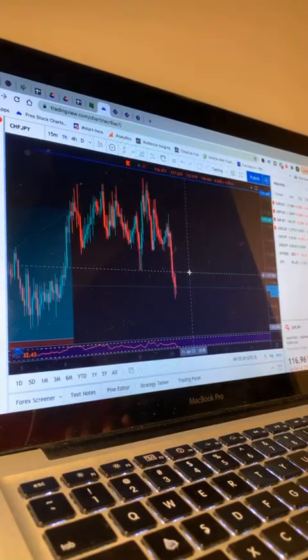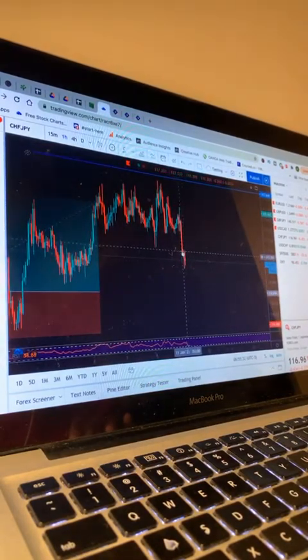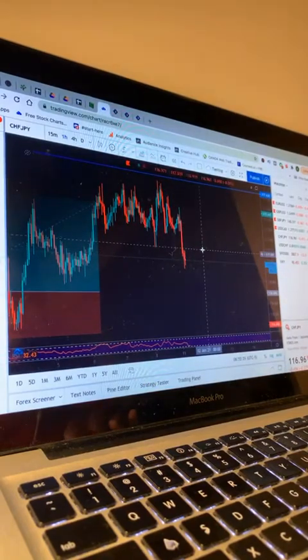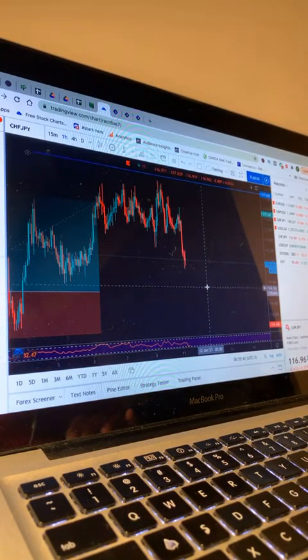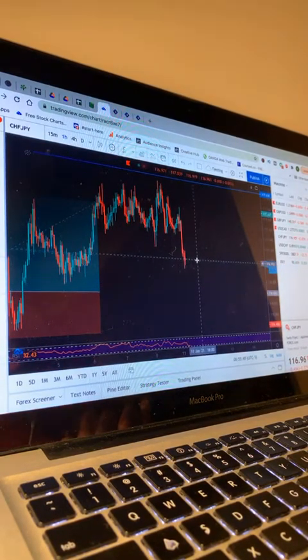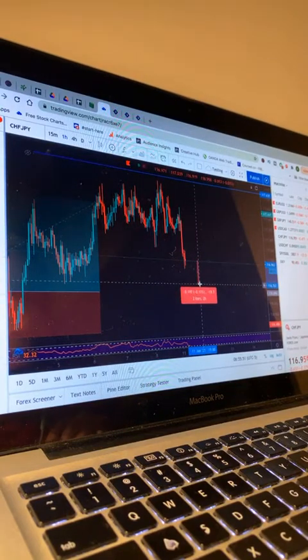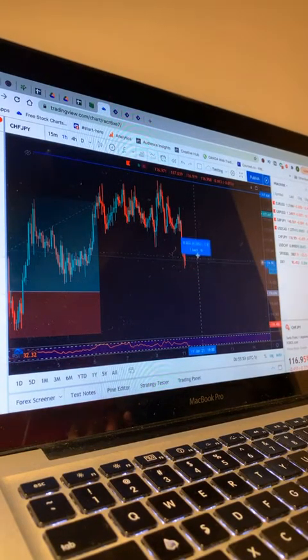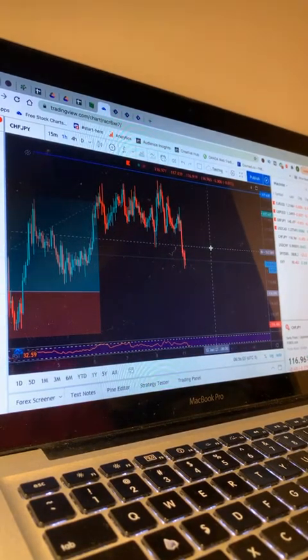now, like if it chooses this area to retrace a bit, what I would do is place 117.05 as my stop loss and my take profit at 116.75. So that would be not even 20 pips, but that's an 8 to 10 pip stop loss. So it's 1 to 2. That would be a 1 to 2 risk reward. I personally don't feel like it's worth it for me.